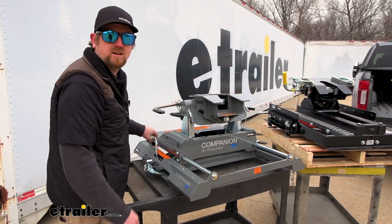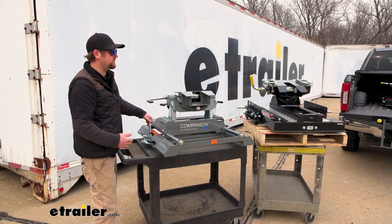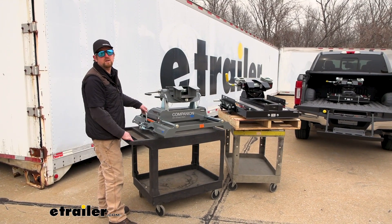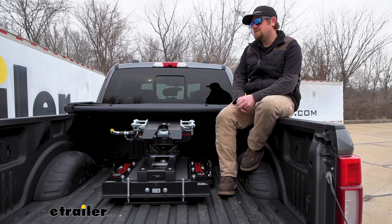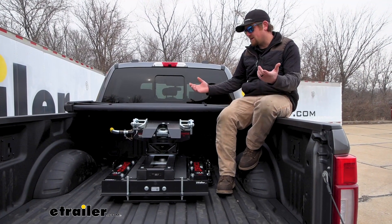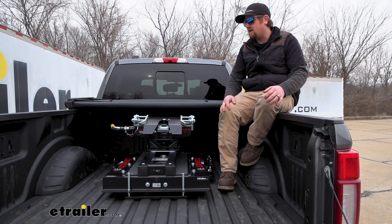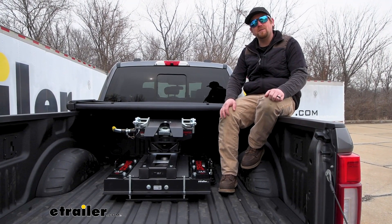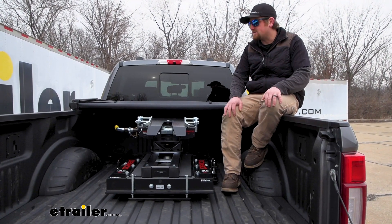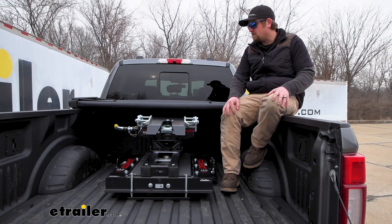Both are really nice products. It's really going to depend on what you're looking for and what you like a little bit better, but I would not hesitate to use any of these hitches in my own personal truck or recommend them to family or friends. As far as installation goes — simply drop it in and lock the handles. The hardest part is just the weight. One person, I probably wouldn't recommend. Two people, definitely doable. If you've got a third, why not ask them for help? A couple of people will be able to lift the thing in and take it out with relative ease.